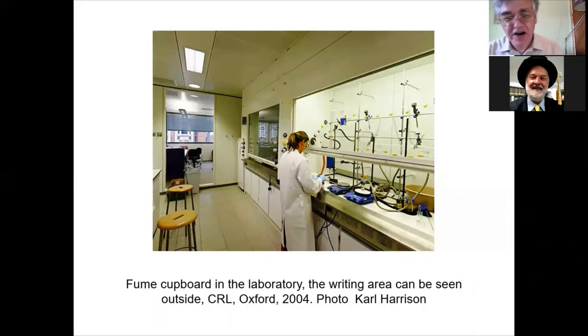So if you were to ask me in, say, 20 or 30 years' time, what distinguishes a chemical laboratory from any other kind of laboratory, I would say to you, does it have a fume cupboard? And you would say, yes, it does. And I would say, that's a chemical laboratory. Some people might disagree with me, but that's my argument. But if we go further forward, what if we talk about 50 years' time? 2050, 2070, whatever. What will it be then?